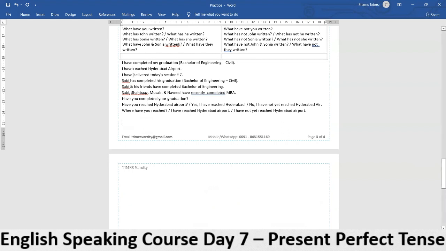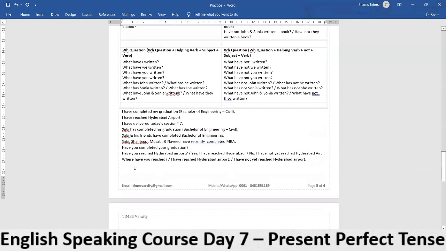Here we are talking about present perfect. So your question should be in present perfect. The one you just said, where are you going? That is a WH question in present continuous. That's why we use the helping verb are and the verb form with ing. Now make a WH question or simple question in this present perfect tense.